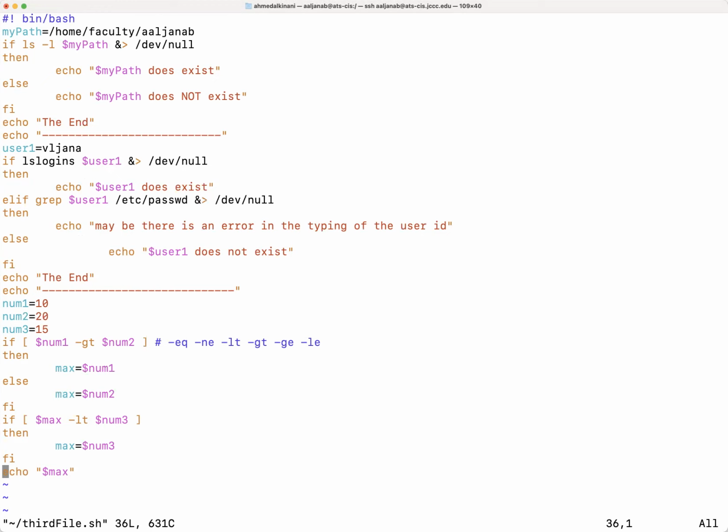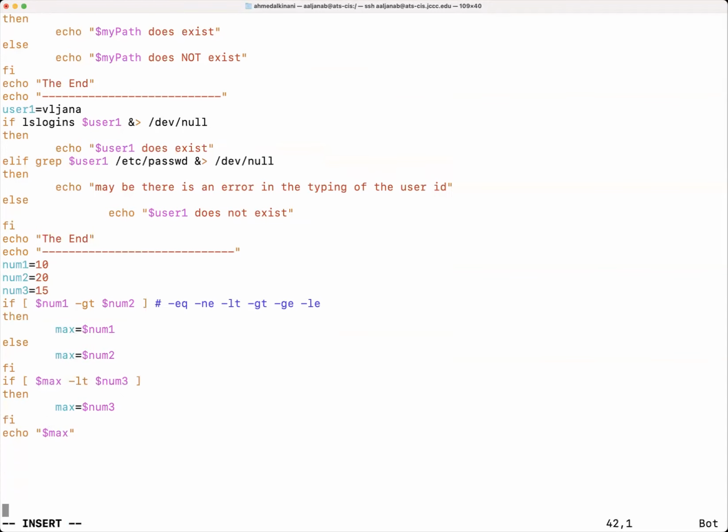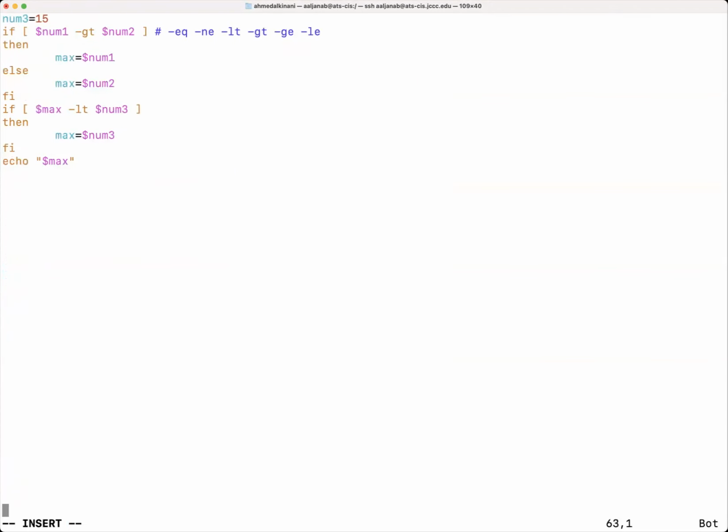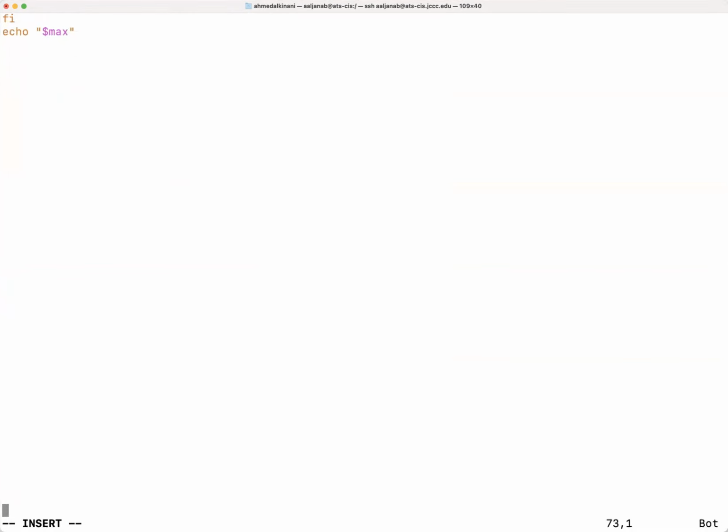Let me just add a little bit of space here, and let me go all the way up. Now we're going to move on and talk about how we work with floating numbers. Because the technique that I just showed you, which we learned in the previous class, only works with integers. So what do I do whenever I want to compare numbers with floating points, with a decimal point?